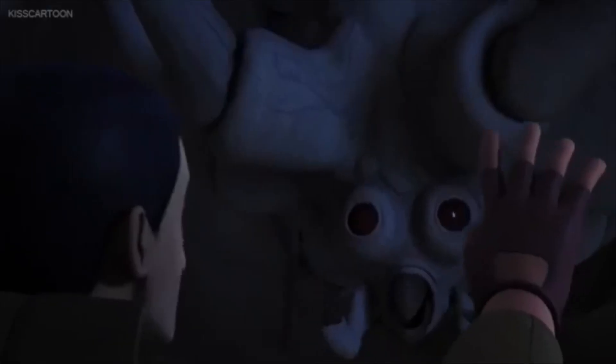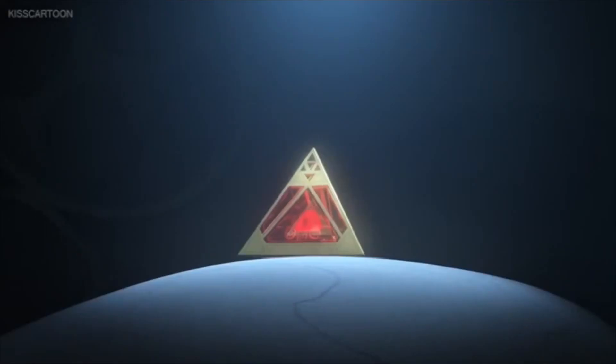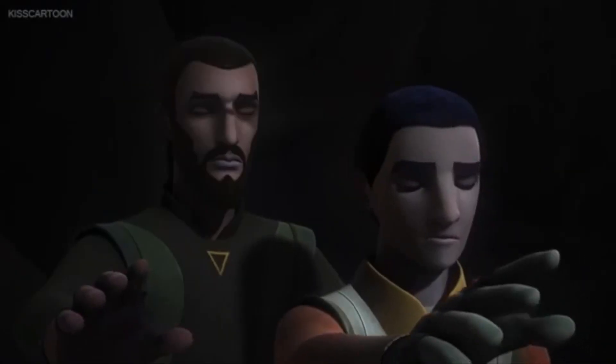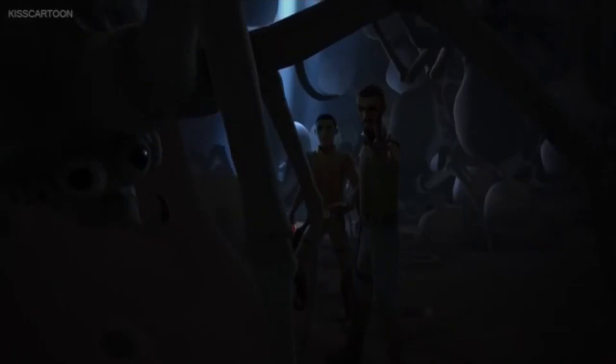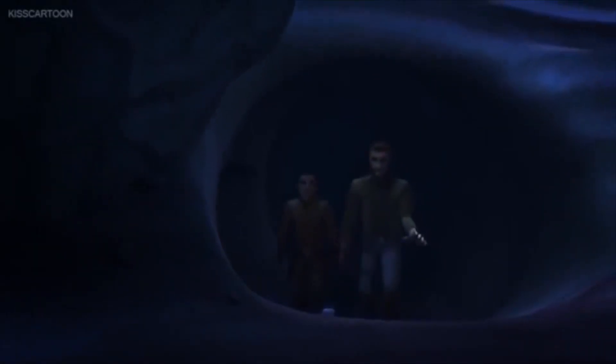They go through their own trial, and this scene really shows off that although Kanan is blind, what he learned from Bendu about the crawlers and taming them really shows how well he's gotten at it. Ezra normally had an ability for taming or talking to animals through the Force, but the one thing he couldn't do were the crawlers. Now Kanan has pretty much mastered that — he escorts them through the crawler nest, retrieves the holocron, and escorts them back out.